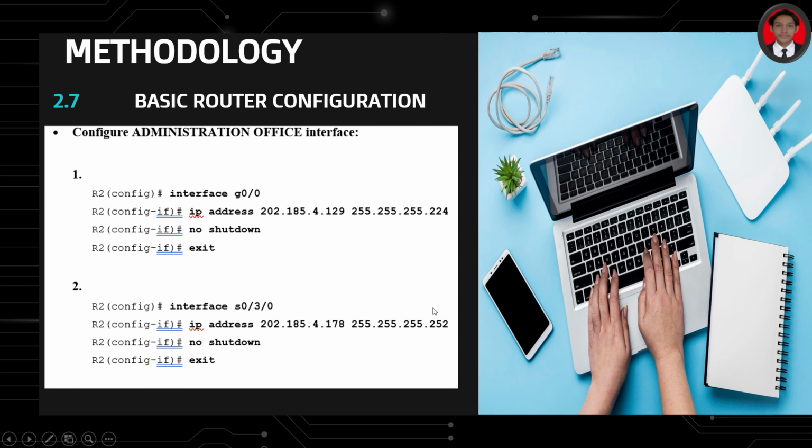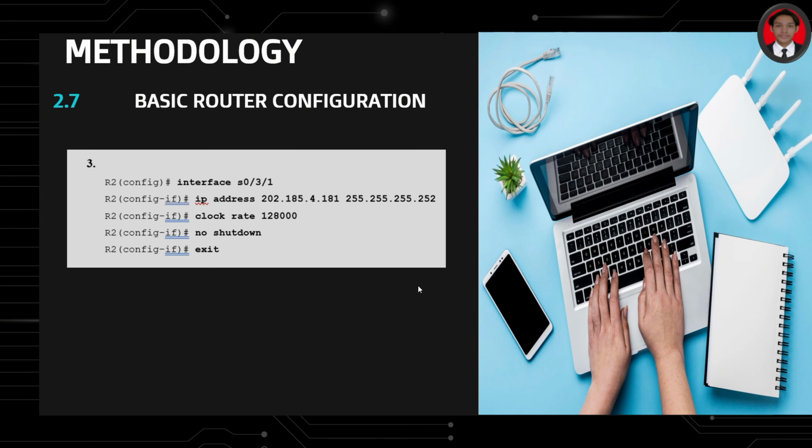We're still doing the same thing so that we can apply it, and no shutdown so that it can function properly. The third one for this configuration is interface S0/3/1. Here is the IP address, and we must use clock rate since it's DCE, and no shutdown so that it can function.